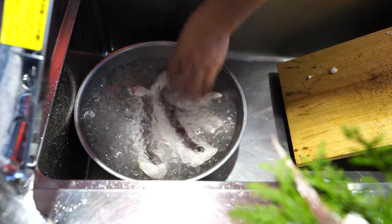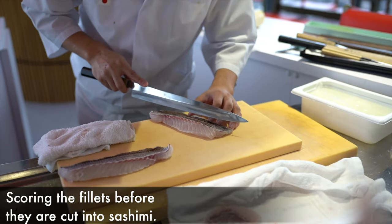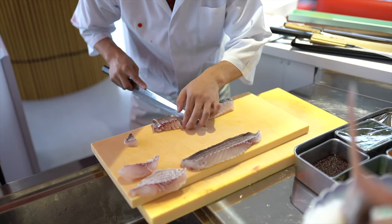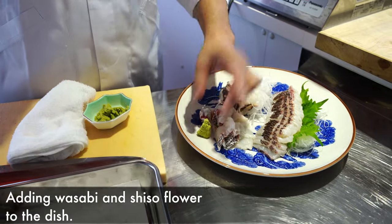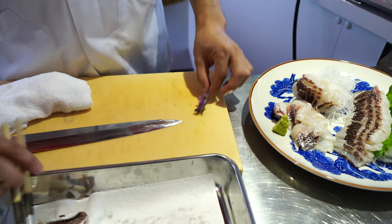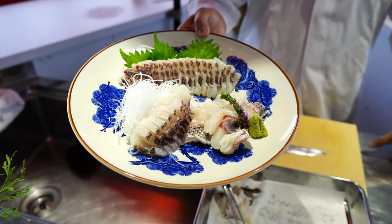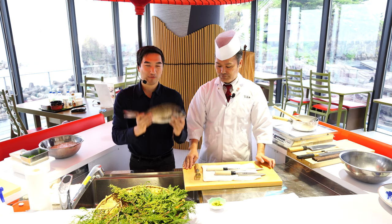All right. So we just saw Chef Suda masterfully break down that tai and also cook it as well. So now with the smaller tai, I'm going to give it a shot as well.